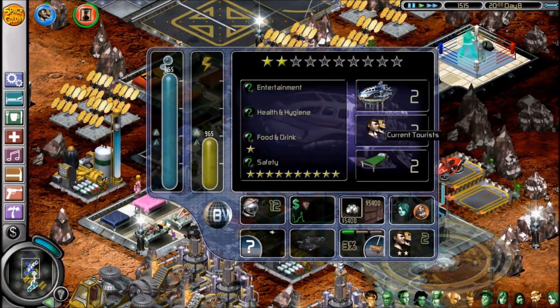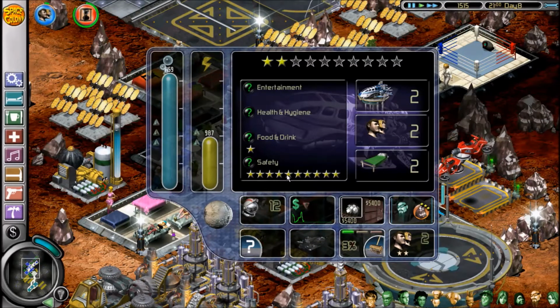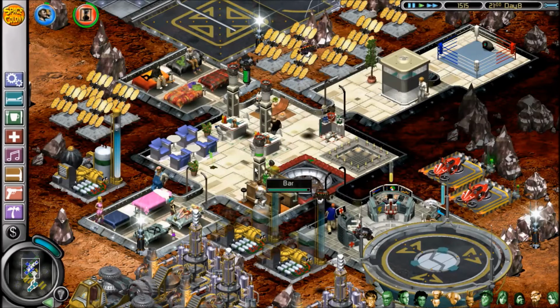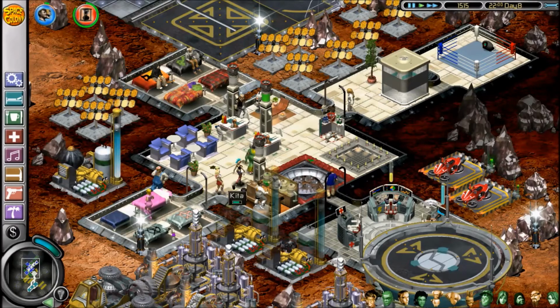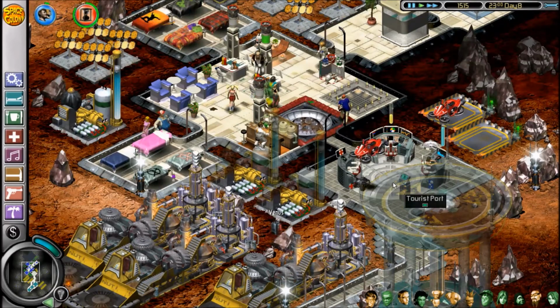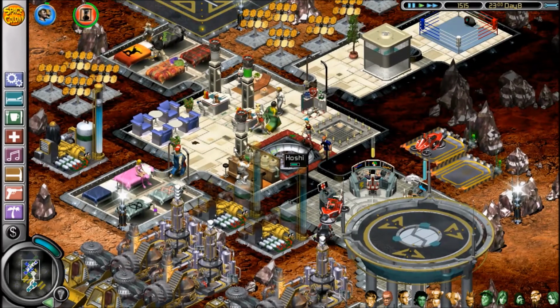Tourism report. I can't believe we've got 2 out of 10. Or how many is it out of? I think it's out of 10. I'll get straight to it. Good idea, Boomy. You do. Nila, clock it on.